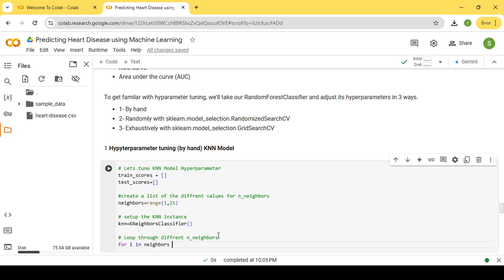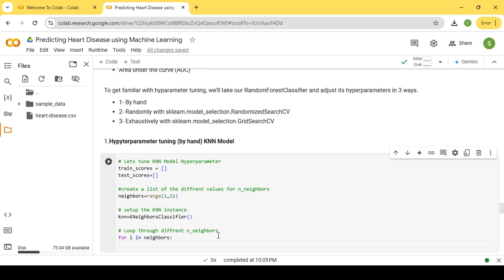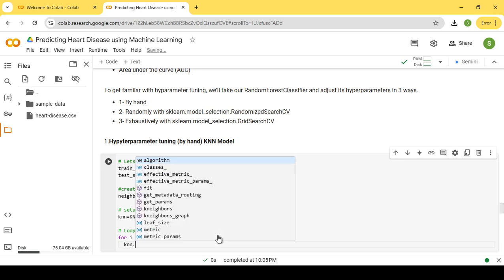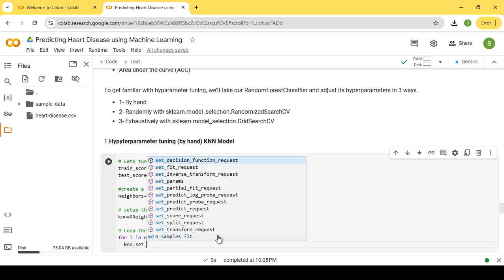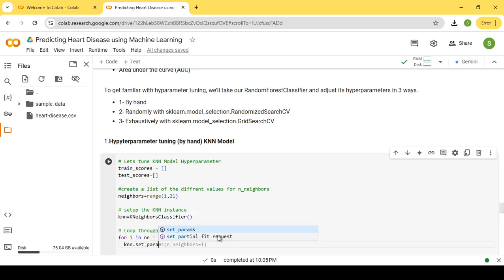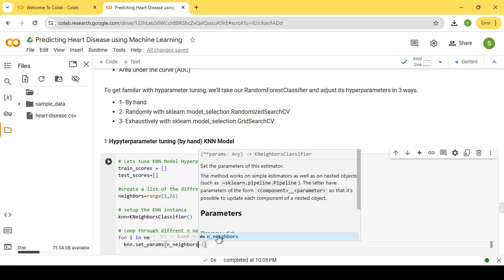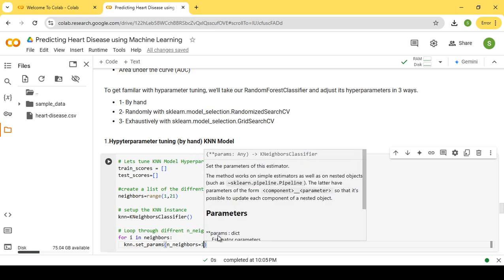Don't worry, because we're going to explain each of these codes and what they mean. Let's set knn dot set params, and set n_neighbors equal to i.